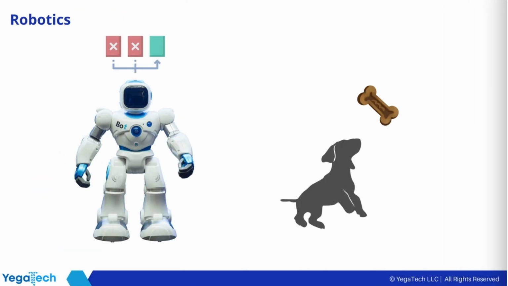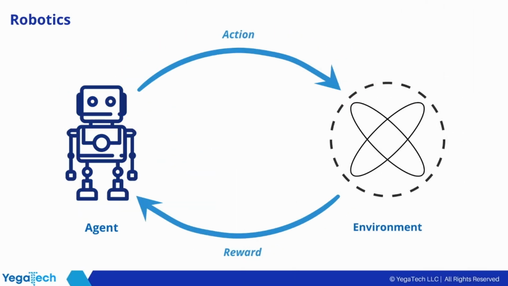Like dogs, robots are not naturally programmed to take the actions that we desire. After all, they're machines and have no intelligence. However, we can teach them to perform tasks through repeated trial and error. One of the most useful techniques for training robots to make a sequence of decisions to perform tasks is reinforcement learning, which is one of the sub-branches of machine learning and one of the most useful machine learning methods to train robots. It consists of an agent, an environment, observations, actions, rewards, and policy, also known as a function.